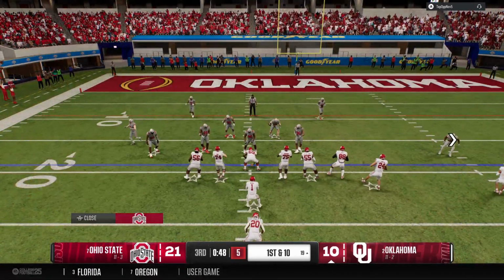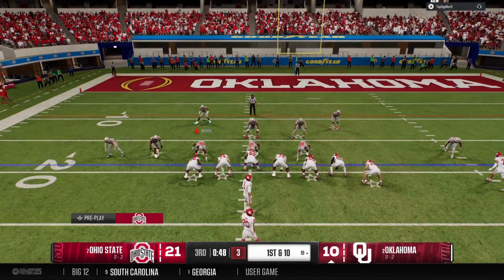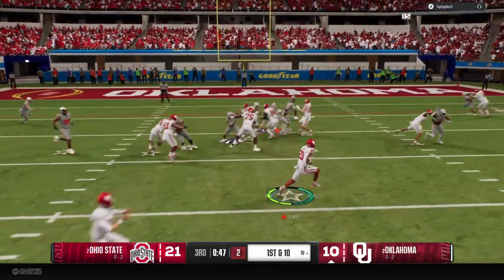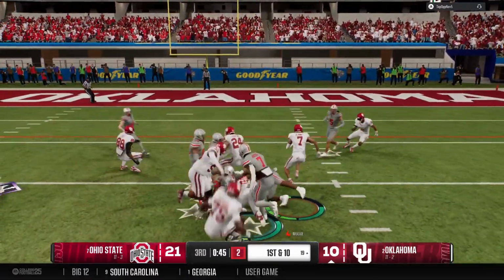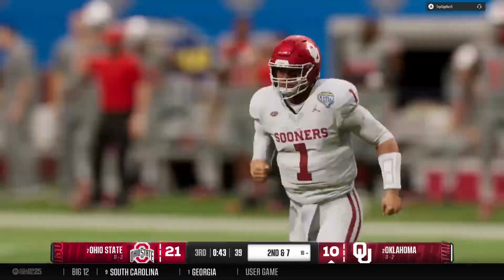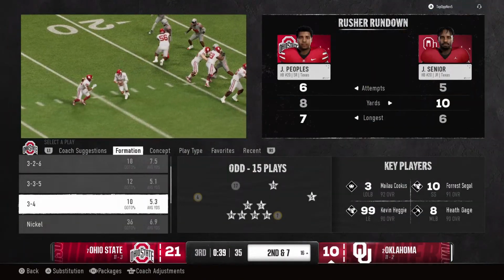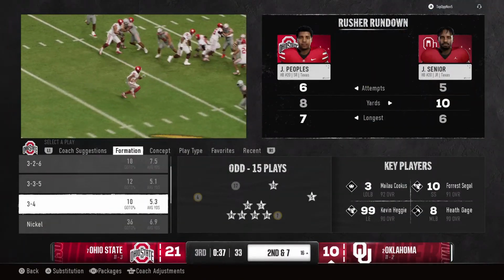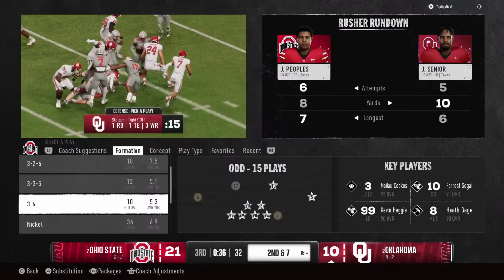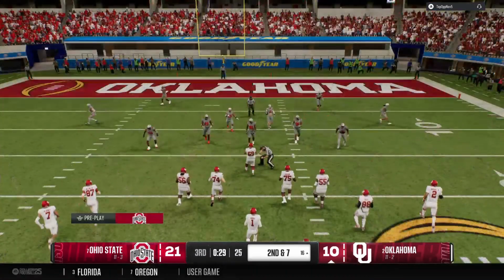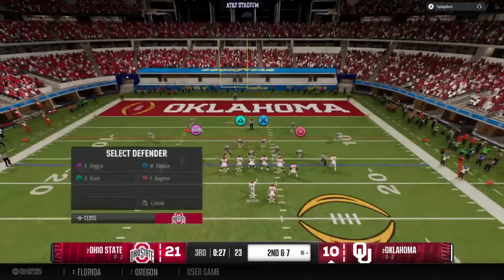Sooners offense is back on the field. The passing game was clicking beautifully in the last drive, right down for a touchdown. Let's see if they can do it again. The gain good for just a few yards. The defense swarming to the football. Second down after that run on the previous play.